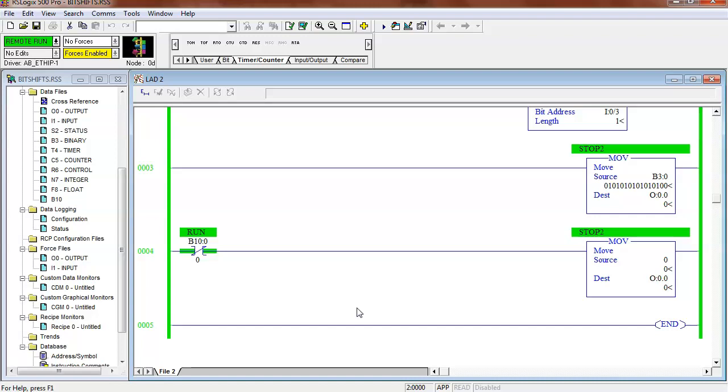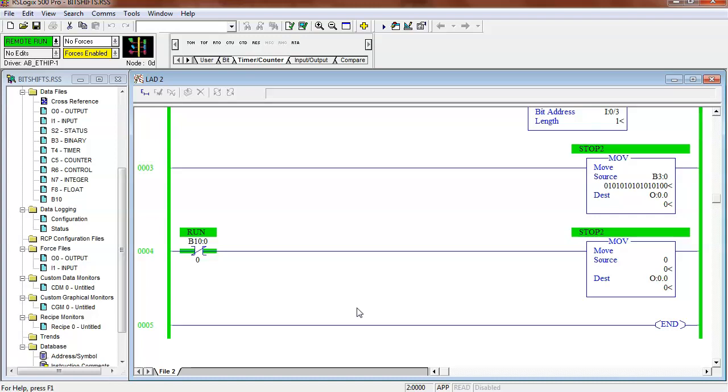Now this is common. I could use another instruction. So when I hit the stop button, what's this instruction right here going to do? Yeah, but what is it going to do? What is it going to do to output word 0? So right off the bat, it's going to clear off the outputs, right? And we can show you all this.